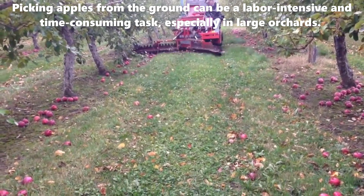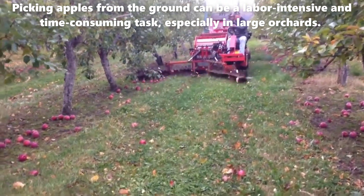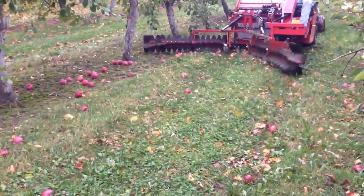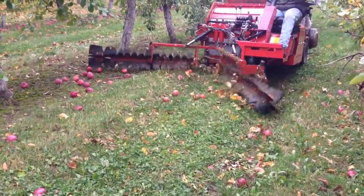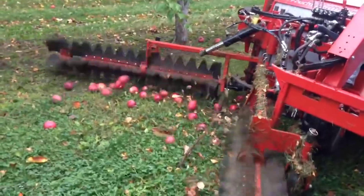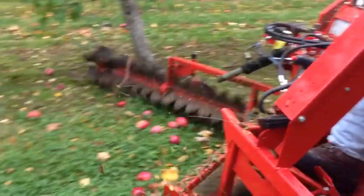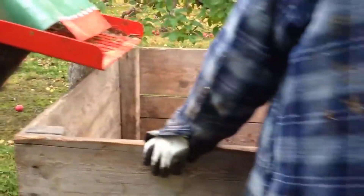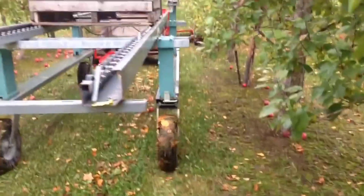The Feucht-Opstechnik Oxygen Monoboride 80 is a state-of-the-art apple harvesting machine, designed to simplify the task of collecting apples from the ground. This innovative piece of equipment employs cutting-edge technology to streamline the process, making it both faster and more cost-effective. The OBE80 operates with precision, ensuring that apples are harvested gently and without causing damage to the fruit. The machine is equipped with advanced features including adjustable conveyor belts and a sorting system. As it moves through the orchard, the OBE80 collects apples efficiently, carefully transporting them to a storage container. The sorting system helps remove any damaged or unsuitable apples, leaving only the highest quality fruits. The OBE80 saves time and reduces the need for manual labor, while also minimizing waste by selecting only the best apples for further processing and distribution.